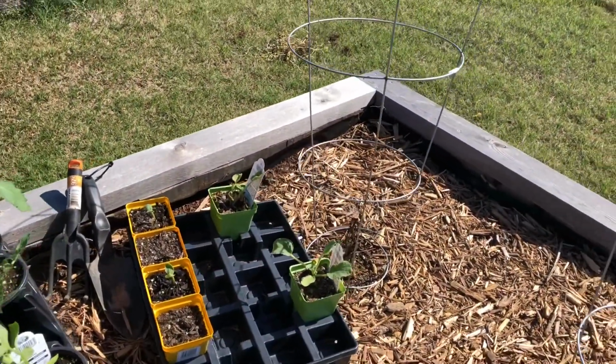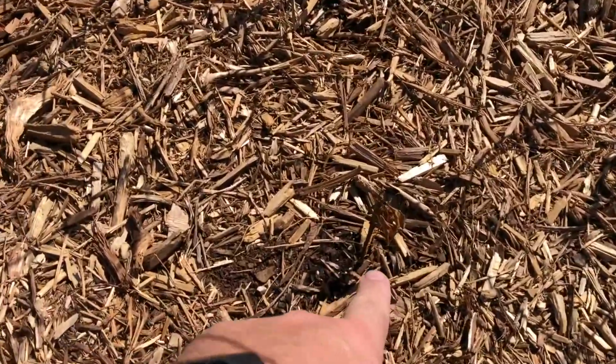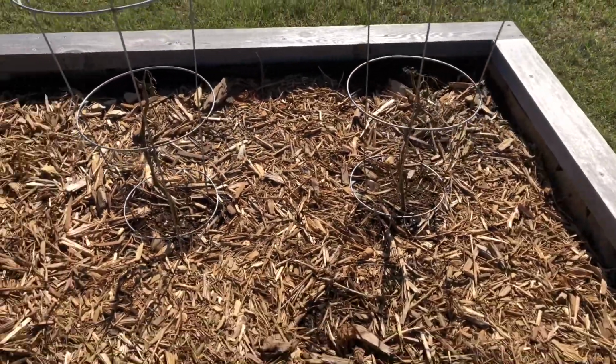All right, I'm gonna go up here and check out the Salsa Garden, which I've already seen. I guess last week we took a late freeze and pretty much wiped out the tomato plants and the jalapeno plants. So we're gonna go ahead and take a look at them. Looks like the strawberries survived. As you can see, the tomato plants and the jalapeno plants, you can hardly see them. This one here, here, and all three of them. Really, the Salsa Garden died from the freeze.